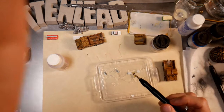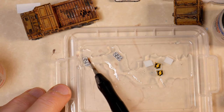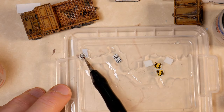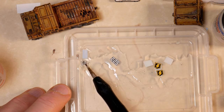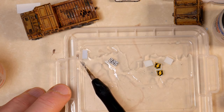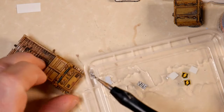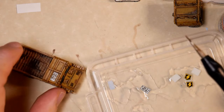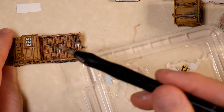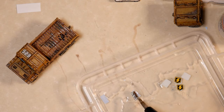Right, let's zoom into this now because I think that one's nearly ready because I'm fussing about with them. And yeah, I can see that one's become free of its paper location, and it's trying to fold itself up. So you'll notice the careful brush play to get the brush into a position where I don't want it folding up too much, because there you go, look. So yeah, I'm going to put it on the top. And yeah, I'm quite happy with that location. I'm not even going to touch it. Sometimes you can be lucky with that. You can literally just drop a decal on and it will be in the right place.